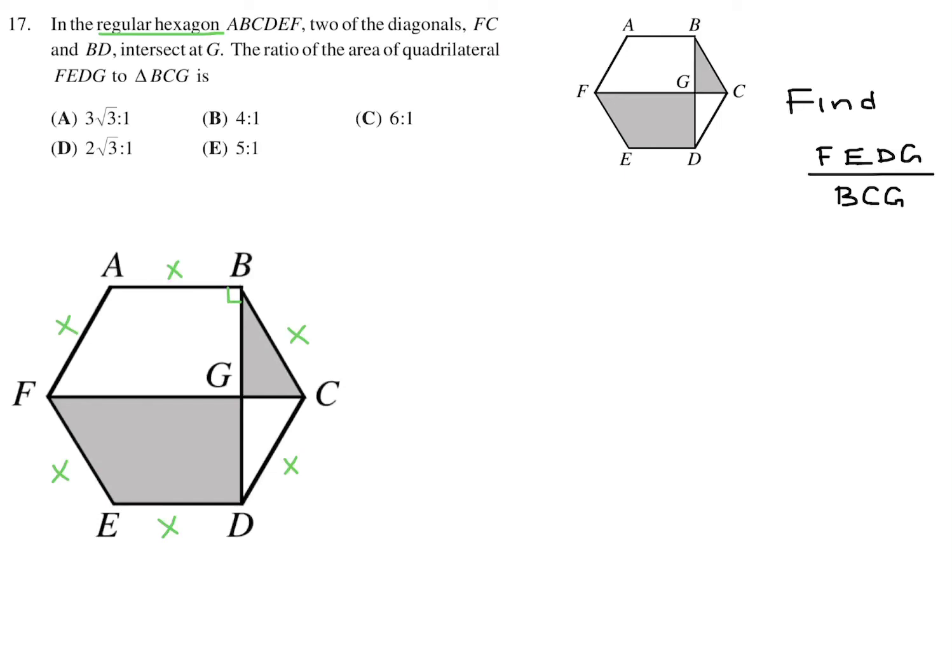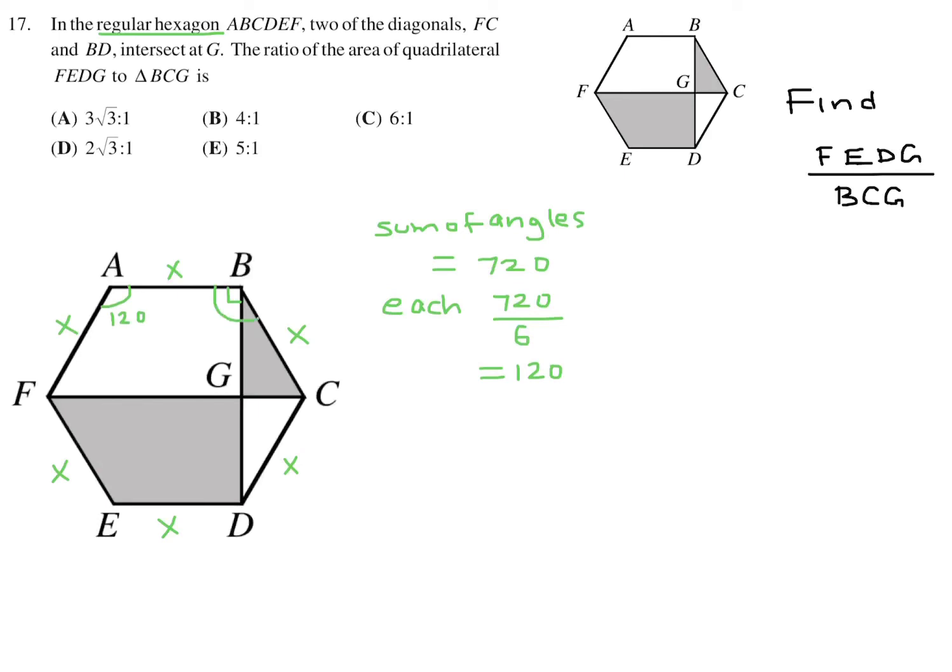And remember, in a hexagon, the sum of all the interior angles is equal to 720. So we're talking about this angle plus this angle, that one, that one, that one, and that one. Okay? All those angles, if you add them all up, it's 720. So each angle is 720 over the number of angles. So it was 1, 2, 3, 4, 5, 6. And this equals 120. So what that means is that this angle is 120.